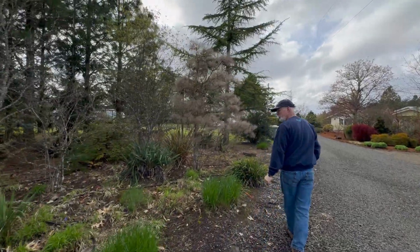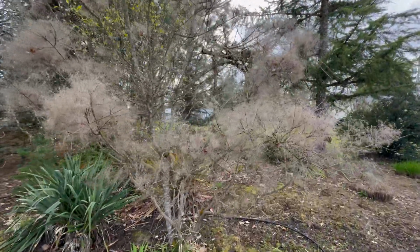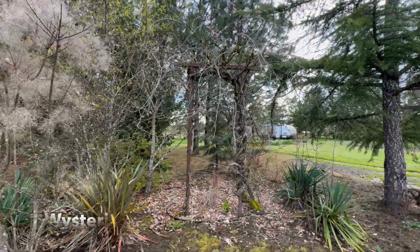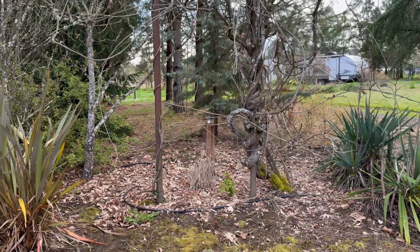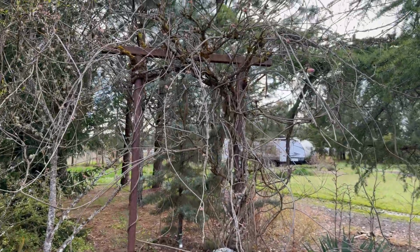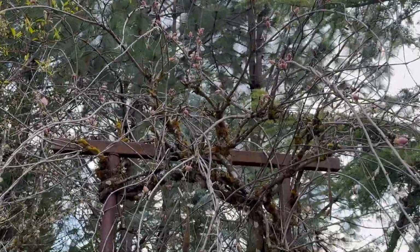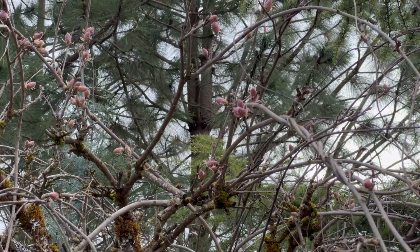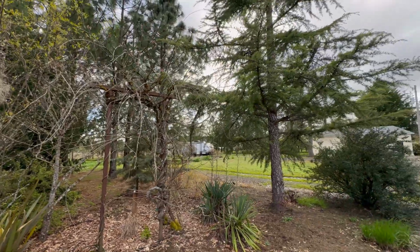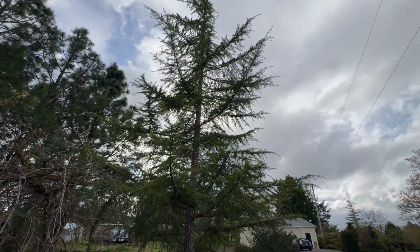We have another beautiful smoke tree here amongst the yuccas and such, and flax trees, flax shrubs. Big old wisteria, nice, very thoroughly trained and braided wisteria on a metal post that's actually strong enough to hold one. That's always nice to see. So that's just getting ready to flower. You see the flower buds expanding now, so it'll be a spring bloomer, later part of spring. Big panicles of usually purple flowers, quite a stunning vine. And it's backdropped very effectively by the cedar of Lebanon. That one's going to keep growing for a while, but it's getting some good size to it now.